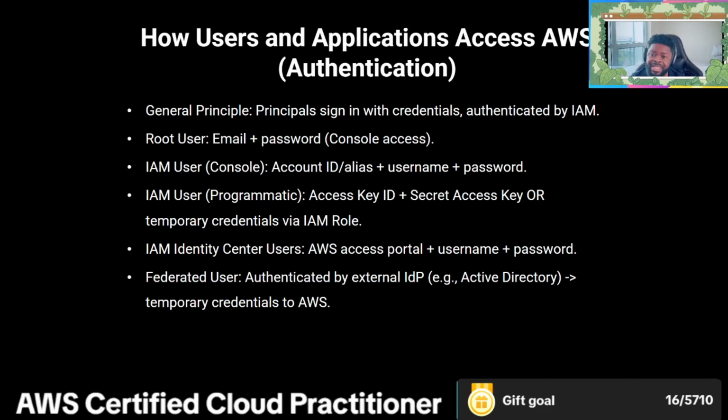Whenever you see federated, it just means the person was brought from somewhere else. And I'm going to show you what it looks like in the next slide. Federated is like using something you already have, a way of logging in somewhere else, and using that to access your AWS account. One easy example: if you look at Google, you already have an account with Google.